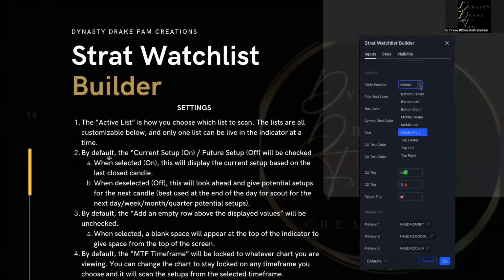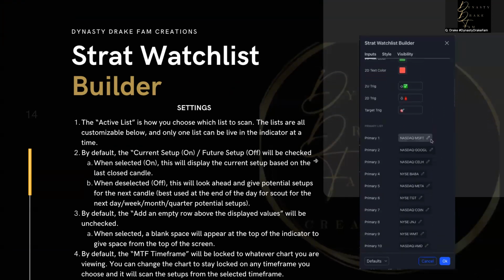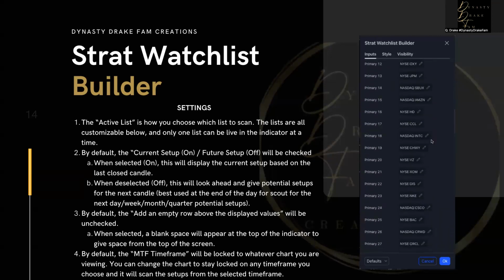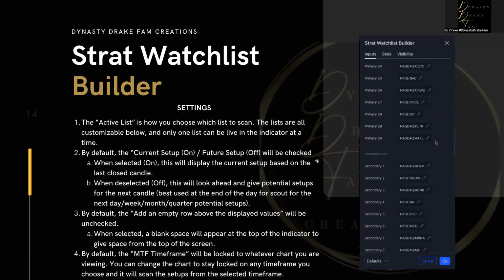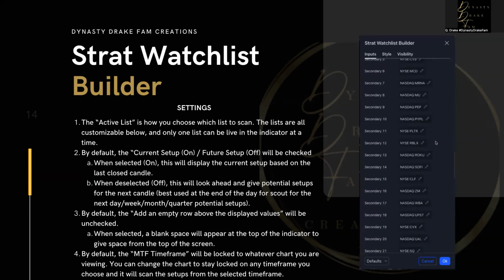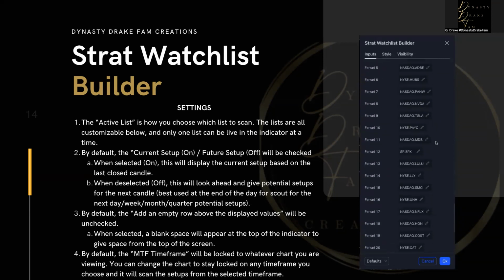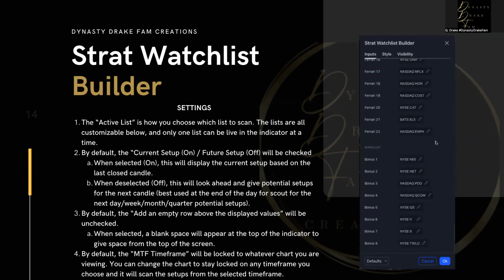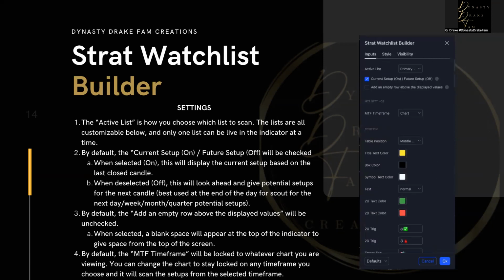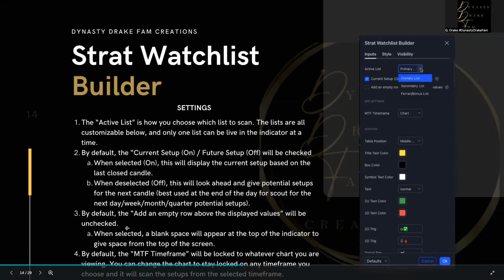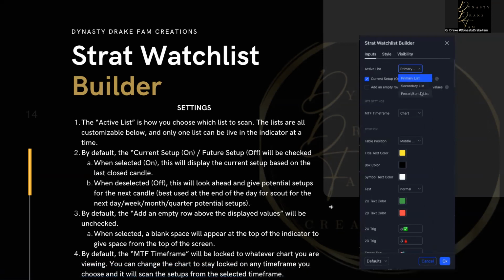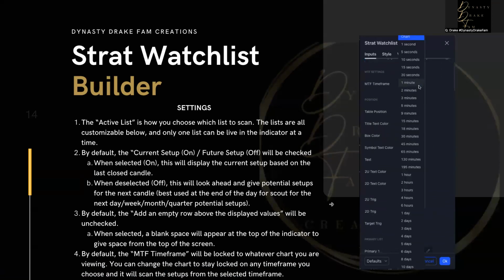All right. The current setup on, off; future setups will be checked as on. This has the same concept as the strat entries and targets, right? When you turn these on, it will show the current setup for the day, on the close candle. If it's off, then it'll give you the potential setup for the next candle. It will read whatever candle is live and say, based on what is happening right now, this is the current setup you have for potential setups. You use this for the next day, week, month, quarter. Like I said, it also works on the hybrid time frame, so it doesn't matter what time frame you're on.